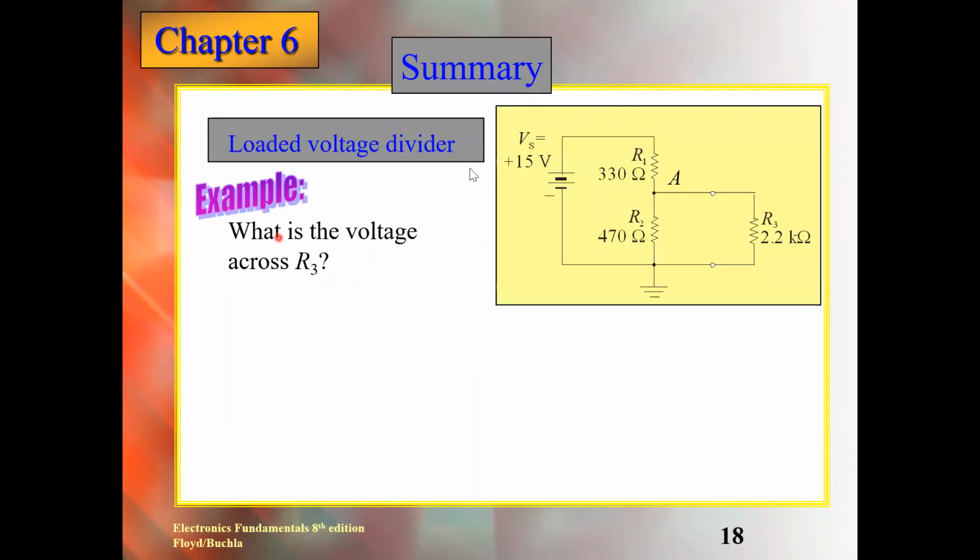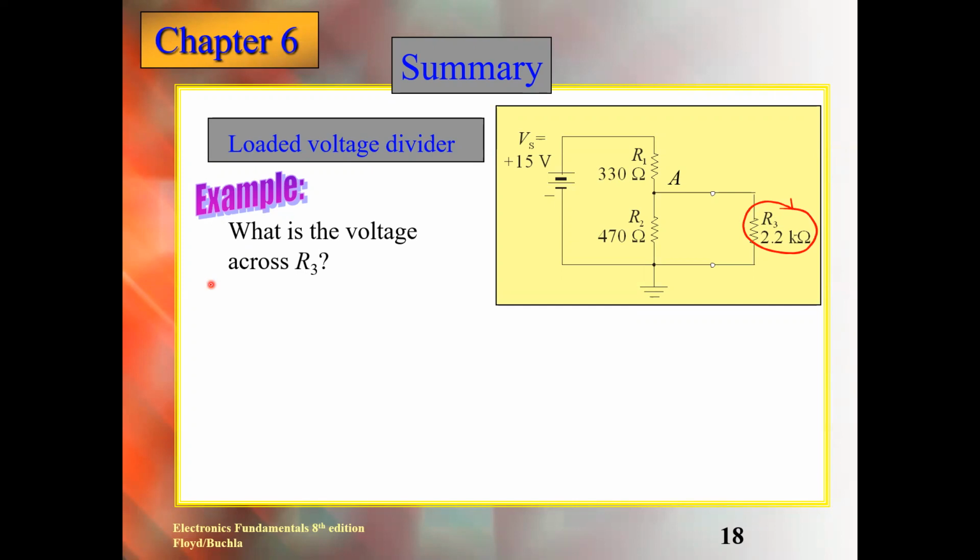One more question. What is the voltage across R3? Which case is this? What are they asking basically? What is the voltage across R3? Is this loaded? Yes, loaded, exactly. It is loaded because the load is connected there. So they are asking how much is the voltage across R3. What will you do first? It's in parallel with R2. So what will we do now? First step.